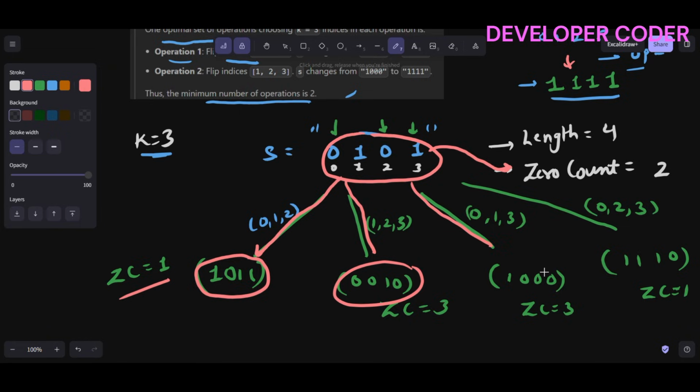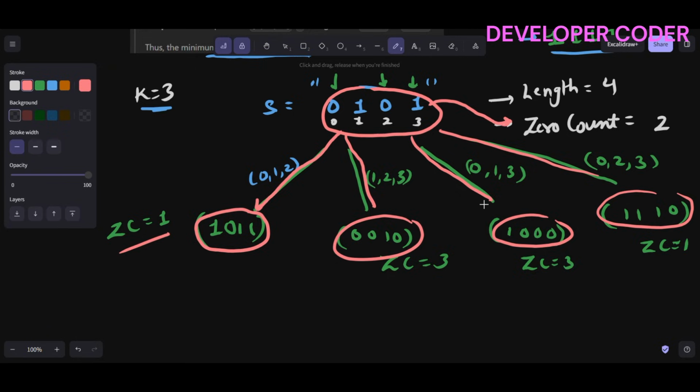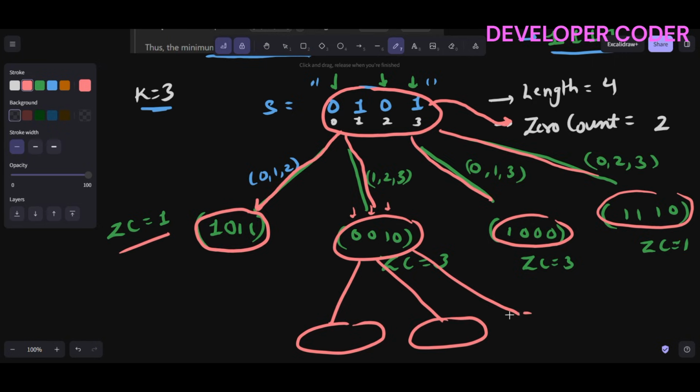You move to this node, the 0 count is 3. You move to this node, the 0 count is 1. Then again k is equal to 3, right? Here also you have to choose any 3 in different indices, and then again you have to count the 0 count. Maybe you get some 0 count here, maybe here, you may get some 0 count here.